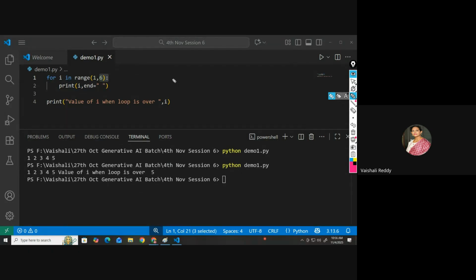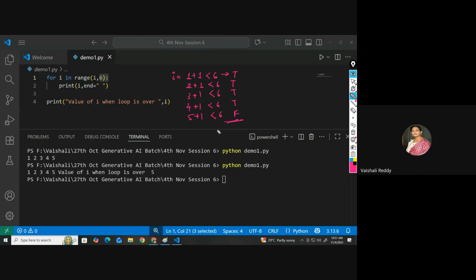So right now, we can say i value is 1, right? It will compare it with 6. So i is less than 6, correct? Or let me say it does something like this. Let's assume, is it less than or equal to 6? Yes. So the condition is true. Then next time 2. So 2 plus 1, is it less than 6? Yes. 3 plus 1, is it less than 6? Yes. 4 plus 1, is it less than 6? Yes. 5 plus 1, is it less than 6? No. So this is where my condition becomes false.